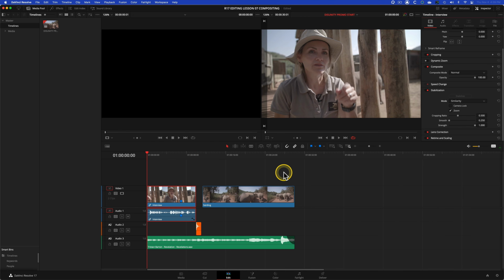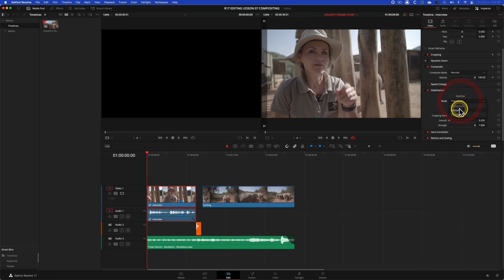So with this, all right, the different modes. Perspective enables pan, tilt, zoom, rotation, and perspective stabilization, and that perspective stabilization is causing that weird background. So when you go to similarity, it looks at the image, analyzes it, and uses the pan, tilt, zoom, and rotation to stabilize the shot. And then when you use the bottom one, translation, that's just stabilizing the shot using the X and Y parameters.